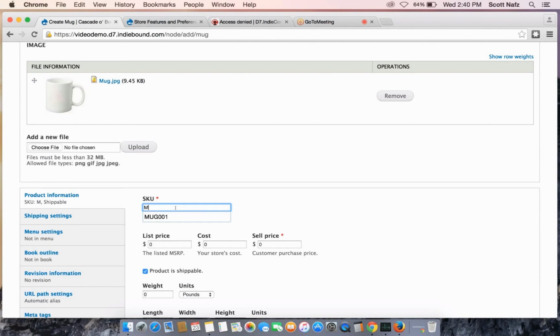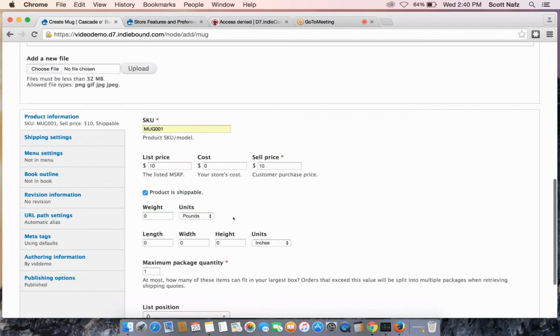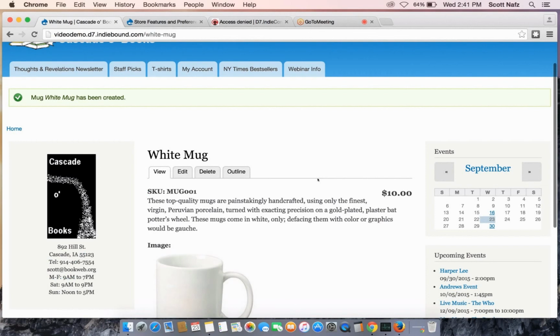Now you'll notice as you walk through these pages, some of the fields have asterisks, which means they are required, of course. But in this case, I want to point out that what you put for the sell price, even though it is not required here, you're going to want to put the same thing as the list price. This product is shippable. I do want customers to be able to purchase it and have it shipped to them. And I'm not going to bother with the length and the height and the width and all that. And I'm simply going to click Save at the bottom. And now I have an item that I can present to my customers, and they can now purchase it.